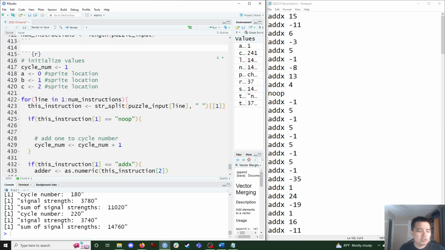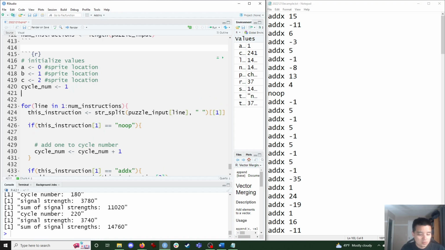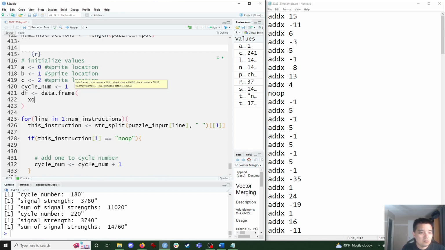So I'm an R programmer and I like to store my information into a data frame. What I'm going to try to do is store the x coordinates and the y coordinates.